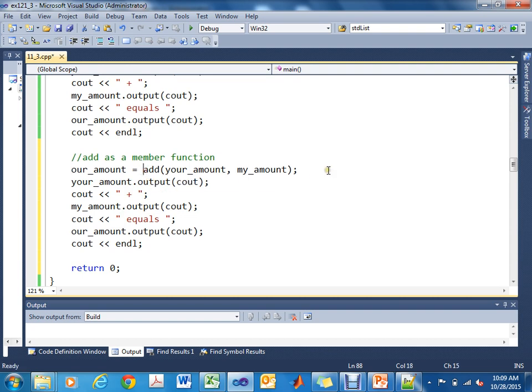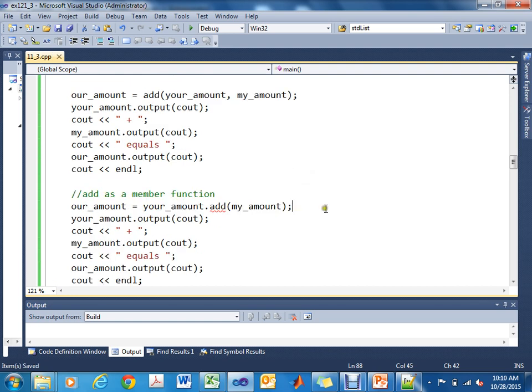This is a non-member function call as a friend call, but we don't call it this way now. We have a calling object. And we pass it only. It's called add as a member. So now we have the calling object, so we no longer have the first argument because the first argument is now the calling object.